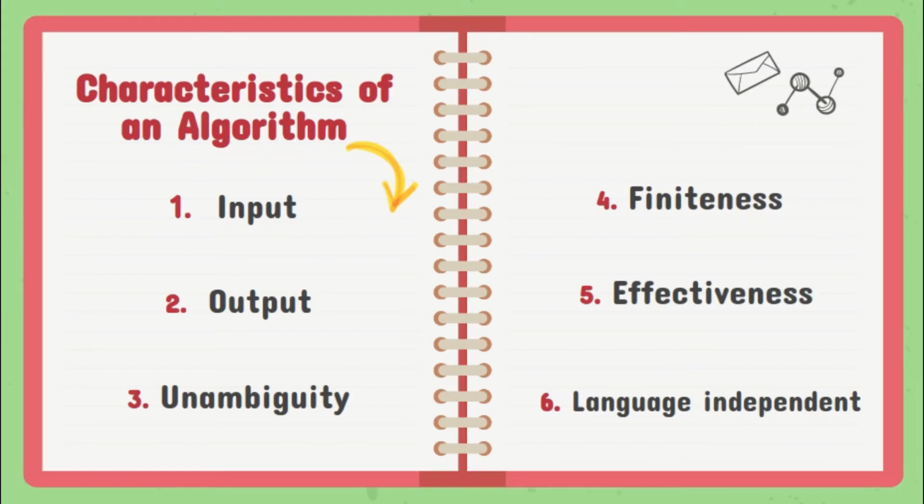The fifth one is effectiveness. An algorithm should be effective, as each instruction in an algorithm affects the overall process. And the sixth one, language independent. An algorithm must be language independent so that the instructions can be implemented in any language with the same output. That means you should not write an algorithm that is particular to C or C++ programming. You should have something which is independent of any programming language. Those are the main characteristics or properties of an algorithm. Of course, there are more, but those are the main ones. As we move forward in this course, you are going to get more on that, as you are going to design and analyze algorithms.